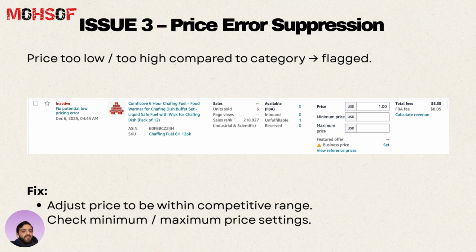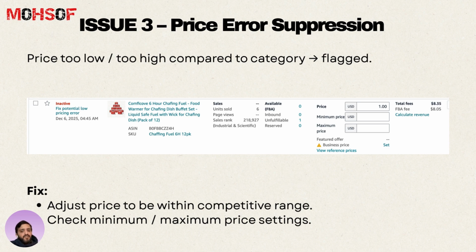Let's say, for example, you see in the screenshot there's a product which is a Comfy Cove chafing fuel set, like little burners which you use in parties. The average market price of this product is around $7, $8, $9, and the maximum price is around $40. So if I reduce the price below $8, or increase the price above $40, this will get suppressed.